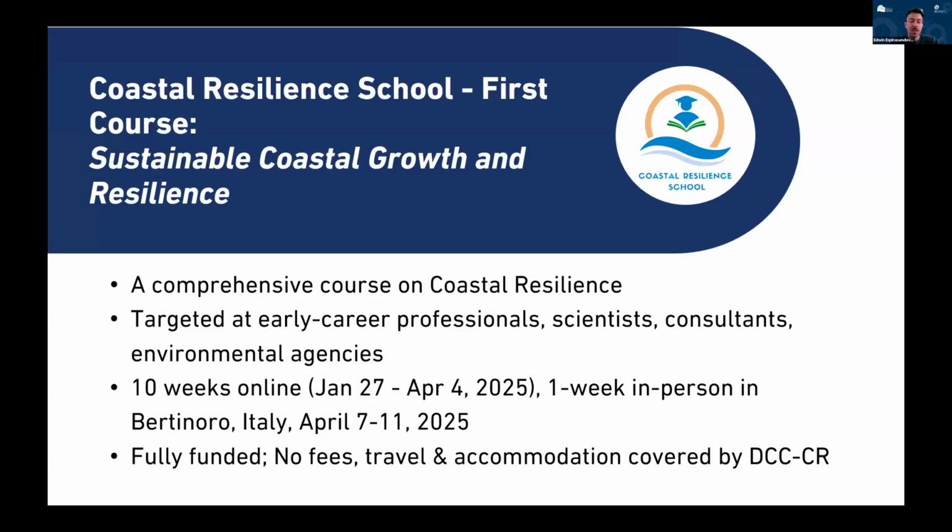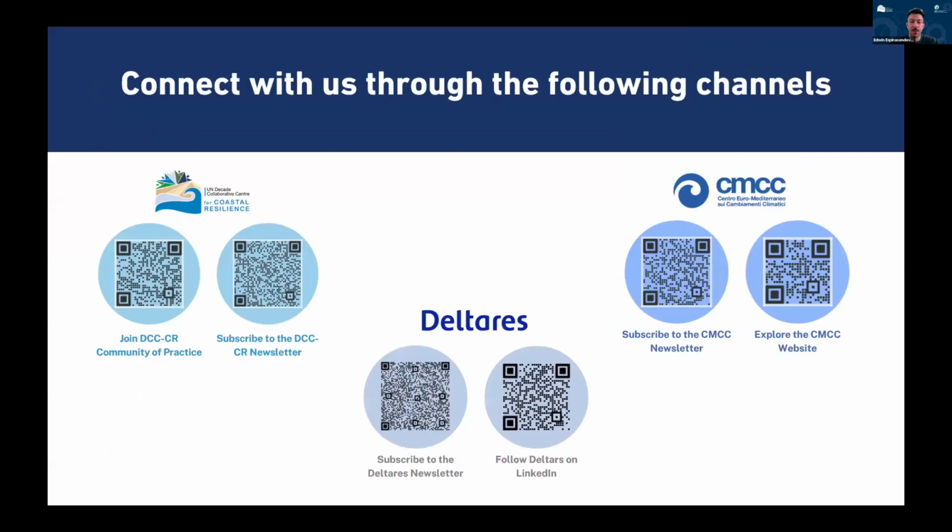Now the selected students are following a course over 10 weeks that is structured around 5 key modules designed to equip them with a very deep understanding of coastal resilience and the importance for business as well as practical skills for addressing coastal hazards. The course will culminate in a final workshop held in Bertinoro, and all expenses, including travel, accommodation, and tuition, are fully funded for the selected participants.